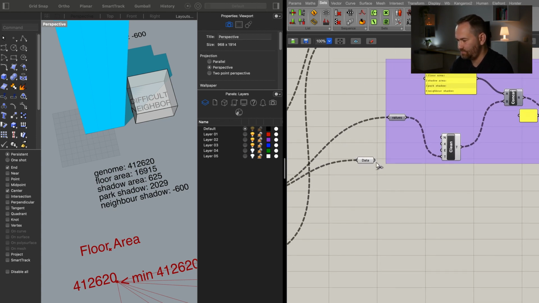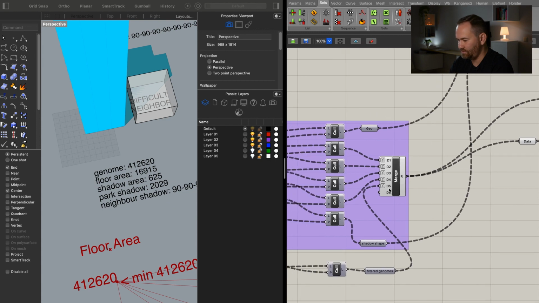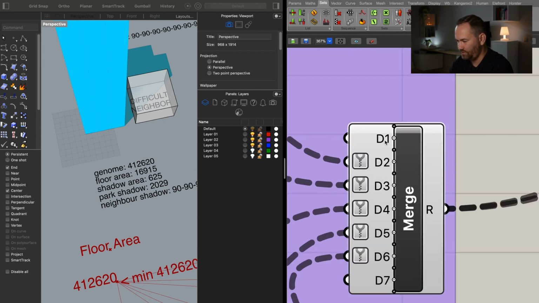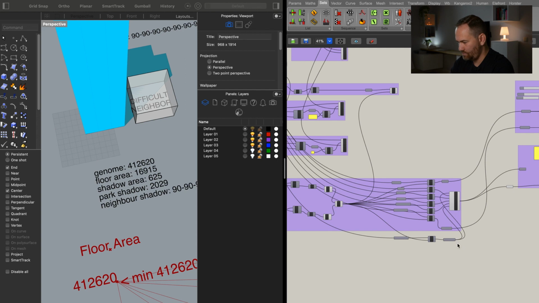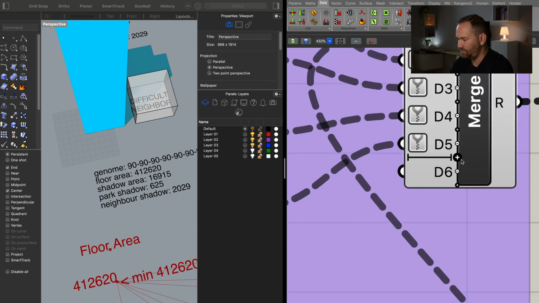Pass this here, pass this here, and I see that we should not connect them at the bottom, we should connect them at the top. So here, and remove this one. We can actually go and delete this input.